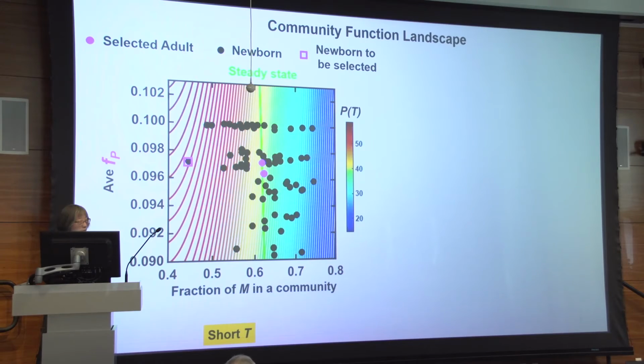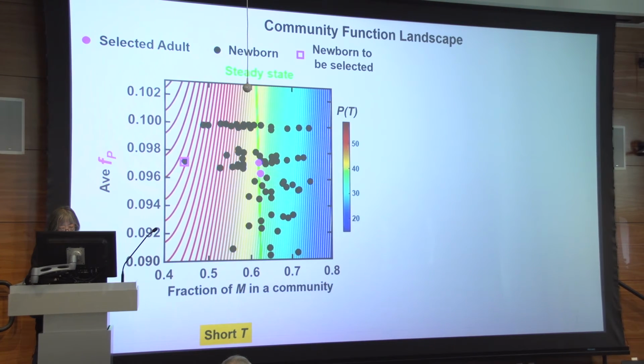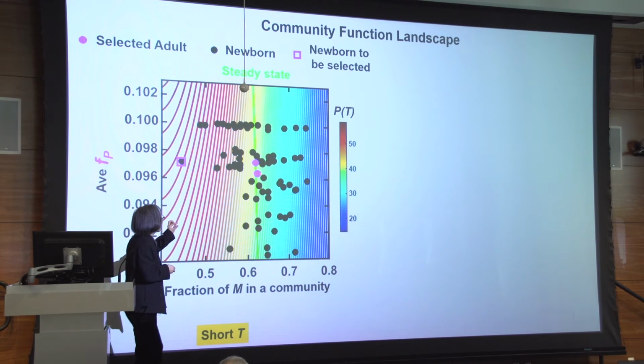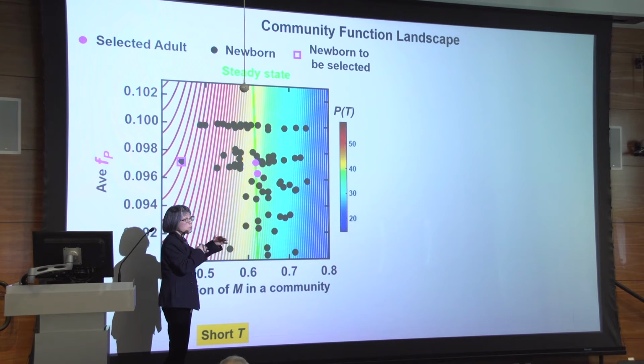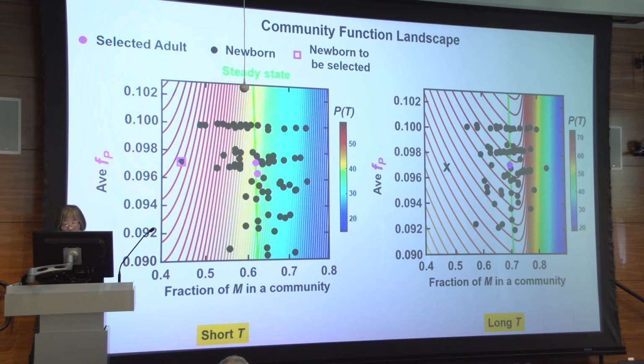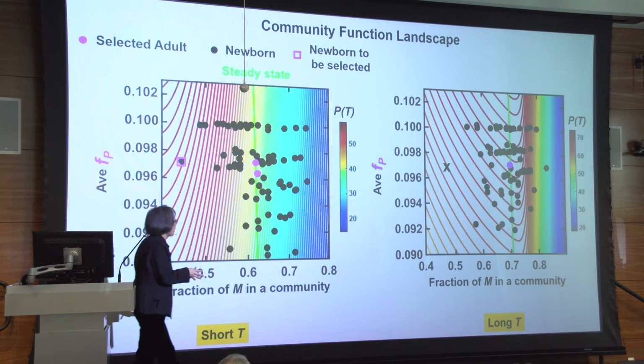And as it matures, I added a steady state composition line here. And as it matures, this species composition will be pulled to this green line because of the convergence, this racial convergence phenomenon I told you at the beginning of my talk. So here, note that we have made a very small improvement in FP. Suppose that we extended the maturation time to longer t, then the picture becomes very dramatically different, right?